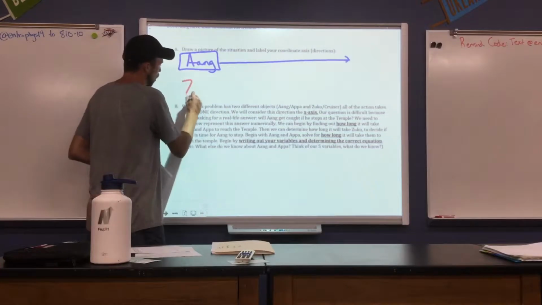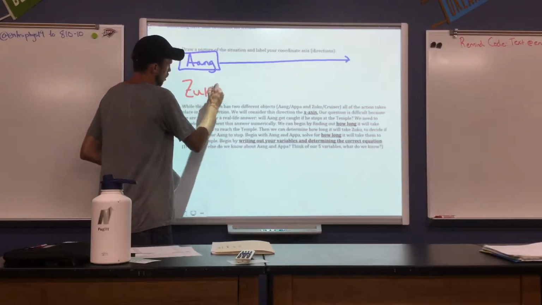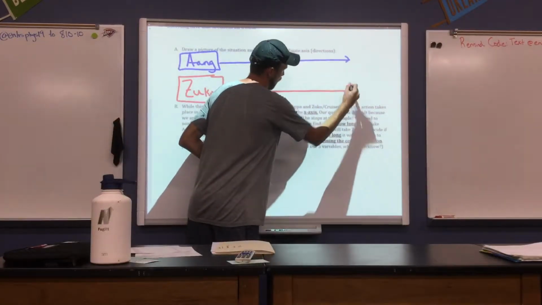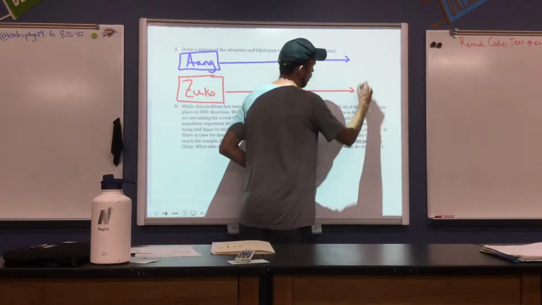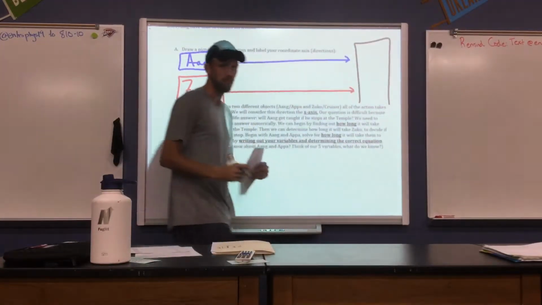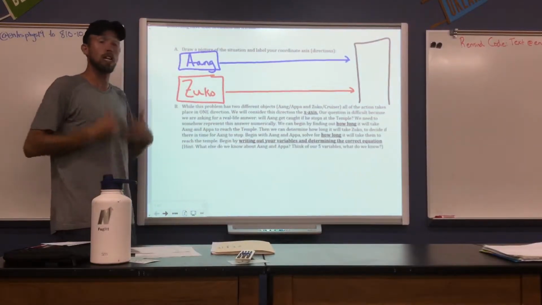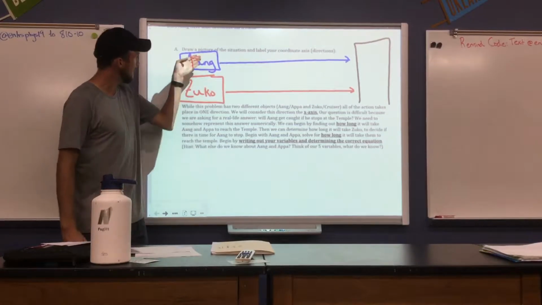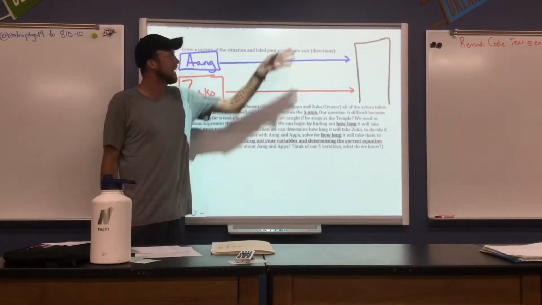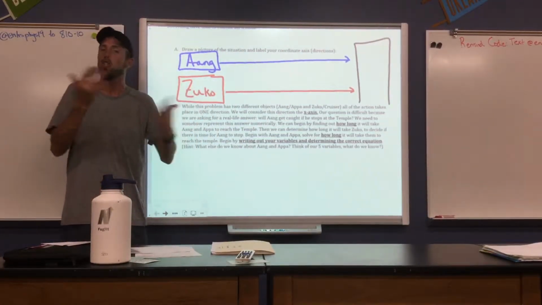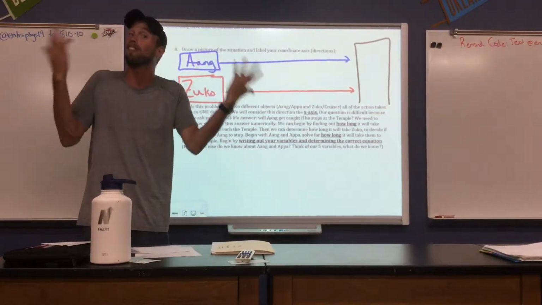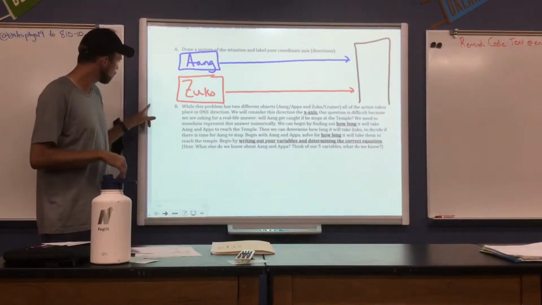And then we have Zuko, another character in our scenario, also traveling to the same destination, which is a temple, if you will. It doesn't have to be a perfect picture, but we've got two objects traveling to the same destination. We're trying to figure out if Aang, who's our main character, can get to the temple in time, talk with his friends, and have enough time to do so before Zuko, our villain here, arrives.